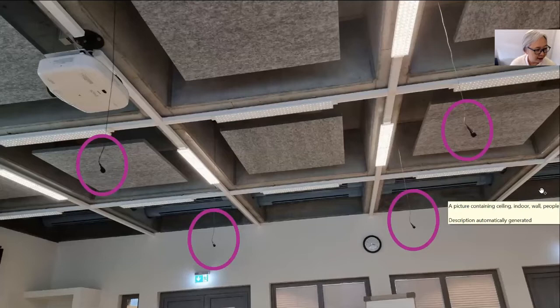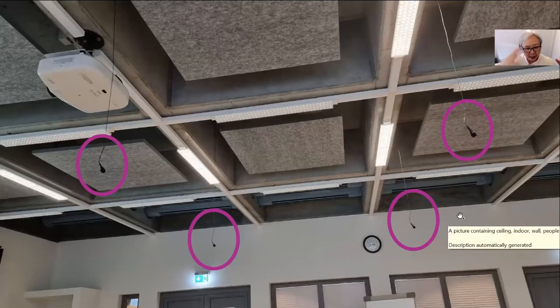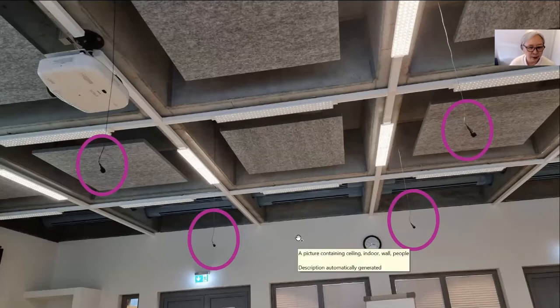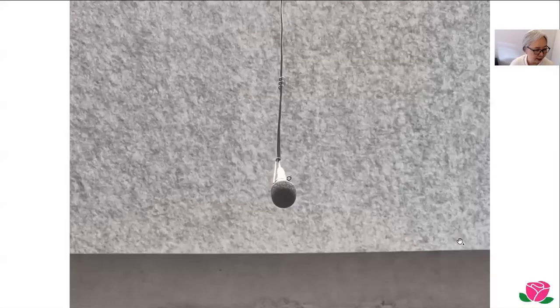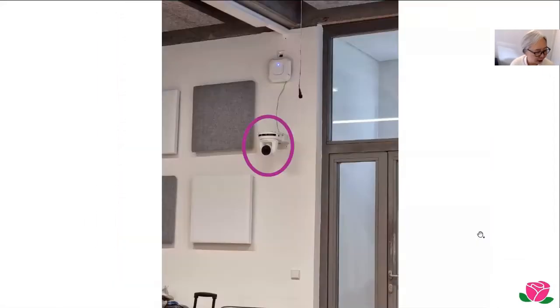Okay. Now, at the top of the room in the pink circles, there were mics. There were mics that were dropped from the ceiling, and there was a grid of these mics all over the room, so that people in the room who wanted to say something could be heard by the people who were online. And that's a close up of what the mic looked like. We had probably 20 of these all over the room.